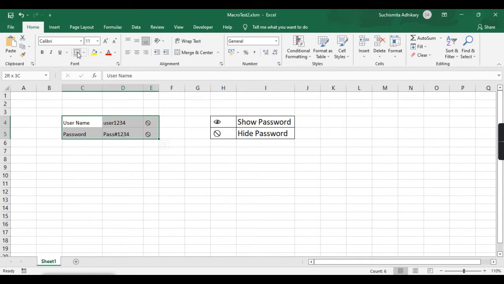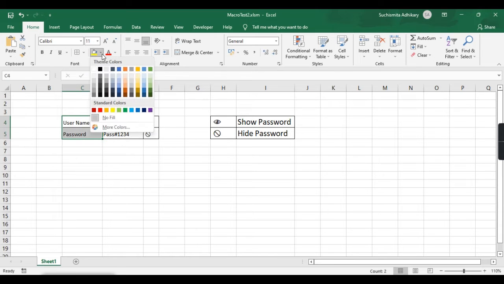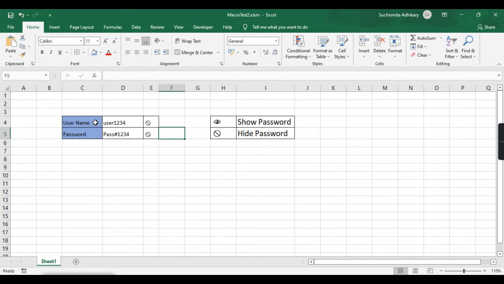Let me add some borders and increase the font size so that you can see it properly.